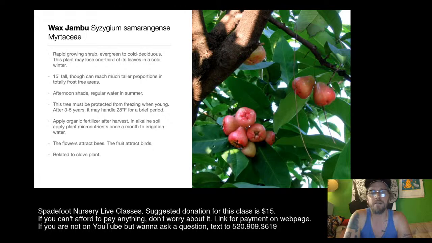I would not subject this thing to any frost at all. But I just put this in here because I think it's cool. It's related to clove. I would love to grow a clove plant. I don't think clove will do very well here at all. They really probably need a lot more humidity than we have. This one you want to feed with, definitely make sure it has its micronutrients, because it does go chlorotic. It does get micronutrient deficient.